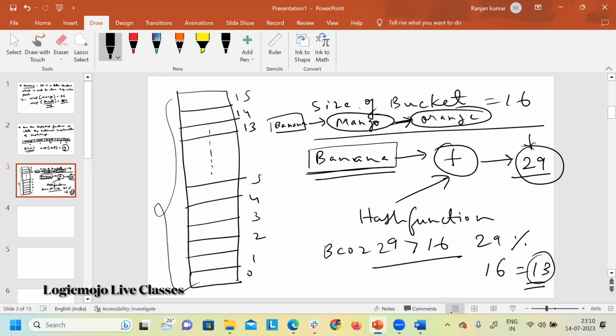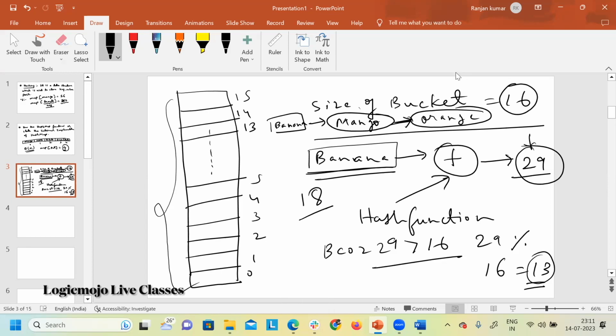Now to answer the second question which you asked me: if resizing takes place, then we are dealing with the size of the bucket. What is the size of the bucket? 16. So let's say 29. Now I'm increasing the buckets, and my total number of buckets is 18. So in which index location will it fall? What is the value of 29 mod 18? It is 11, right? So it will now fall in index location 11. So this is how resizing basically needs remapping.